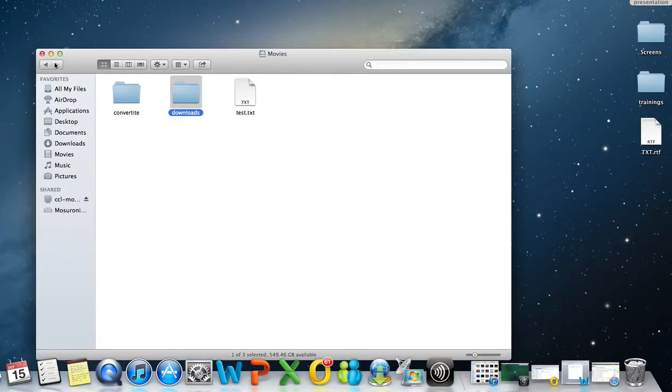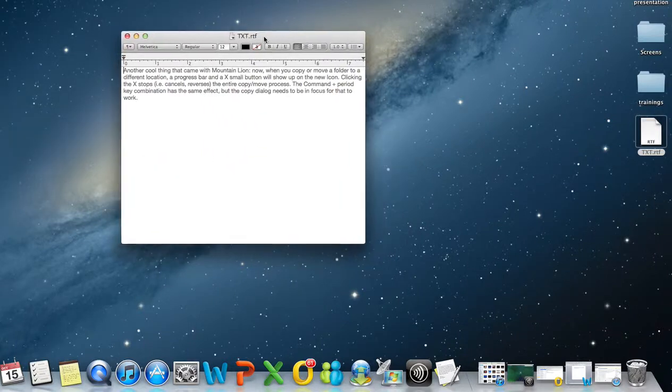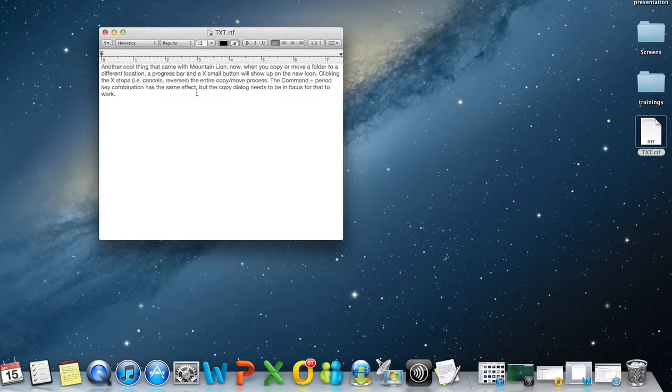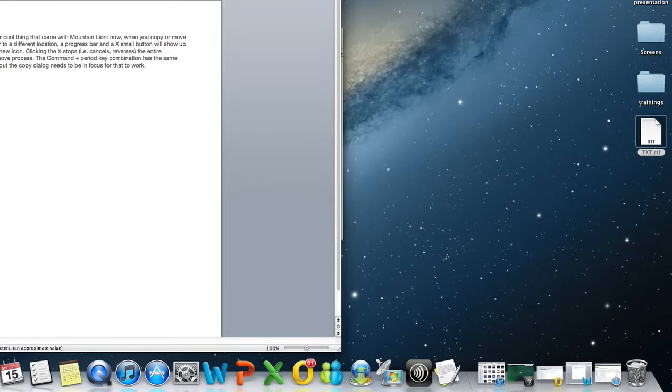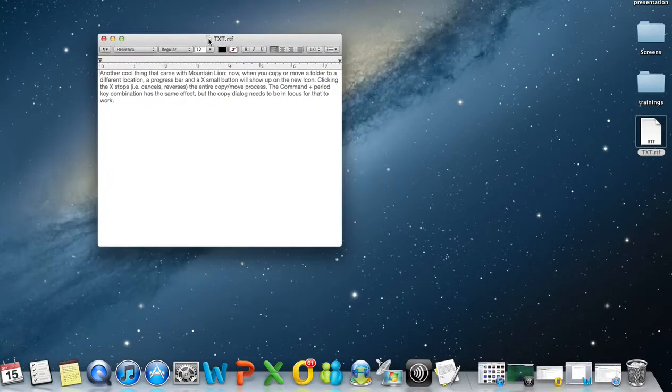Right? Okay, the last trick for today. Let's say you have a text file opened, something copied from the internet, or something you're just editing, and you realize that to get what you need, you're going to need an advanced word processing application like Word, which I have over here, right? Just click on the proxy icon and drag it all the way down to the Word application, and Word is going to take over the editing of the file. The same thing is valid with iTunes, Excel, Outlook, at least these are the ones that I know of.